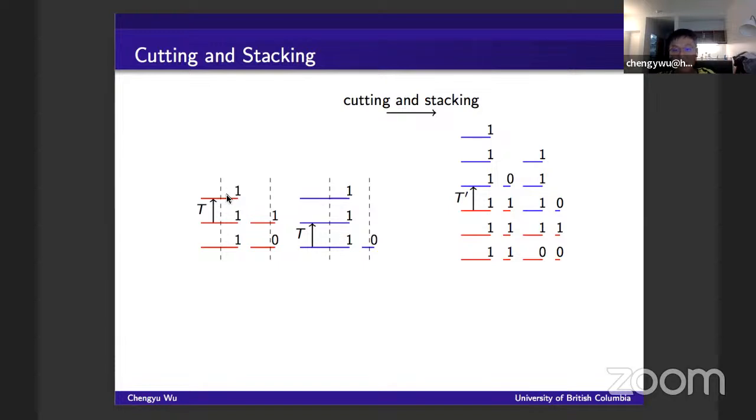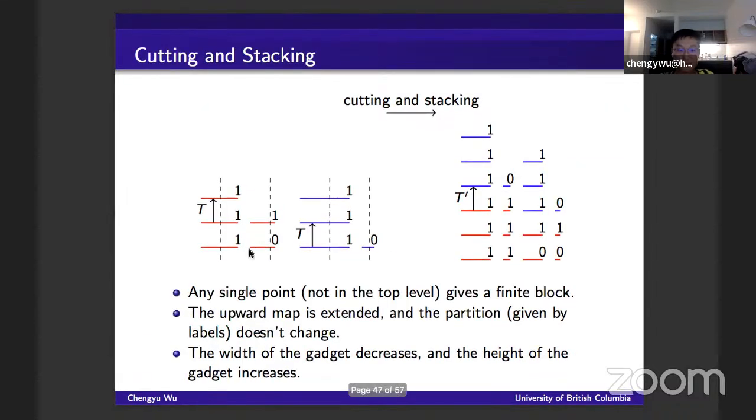The benefit of doing this is that in the earlier expression, T is not defined on the top level here and here. But if you glue them together, then T will be defined on some of the points where previously it was not well defined. In this way, we can extend our map. So basically, we extend the map, and the width of the gadget decreases while the height of the gadget increases. Since every point here is a sample point, by reading the labels of the sequence omega, T omega, T squared omega, T cubed omega, every sample point gives you a realization sequence of the process.